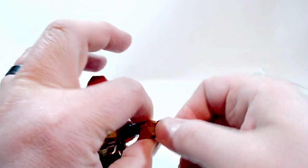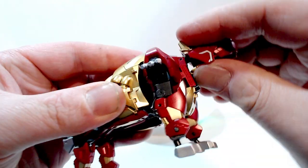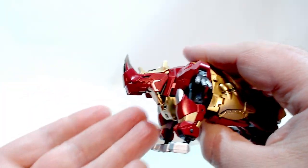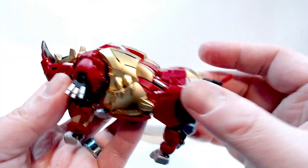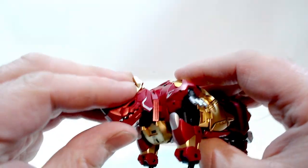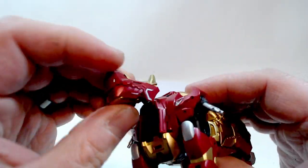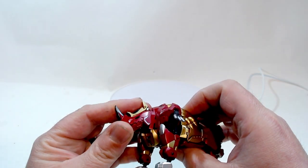So, go down, around, and bada boom, bada bang. Again, it shows this as down here. I don't know if it's to just cover up the combiner port or what, but you know, it doesn't really do anything. It doesn't really help anything. It doesn't really show up very well. So you can either leave it in there to kind of raise the rhino's head profile a little bit, or honestly, you could just leave it underneath the jaw and no one would even notice. And that's exactly what I'm going to do. So there you go.